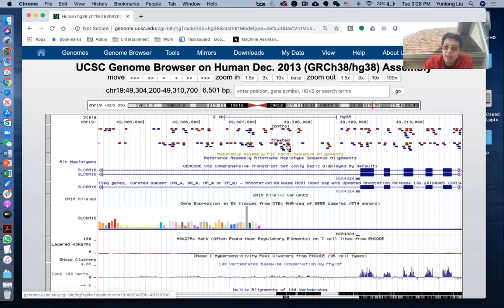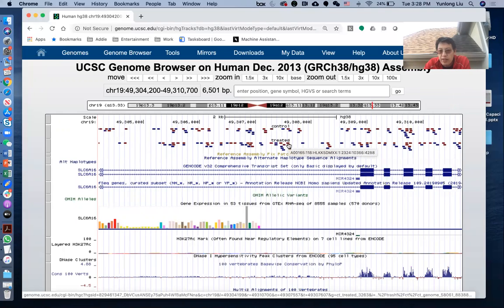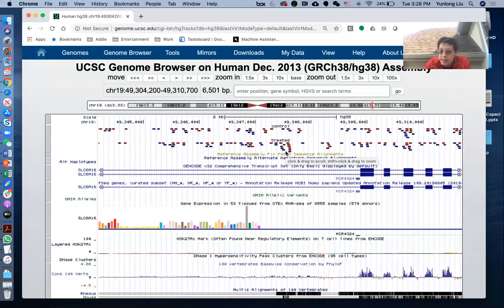Okay, so now you see those sequencing reads are being aligned in this particular way, and then it's a little bit more manageable. The other tracks are still being shown here. So now you can see there are some little dashes, and each dash, as I mentioned earlier, is one sequencing read. Now you can zoom in and zoom out to look at the details.